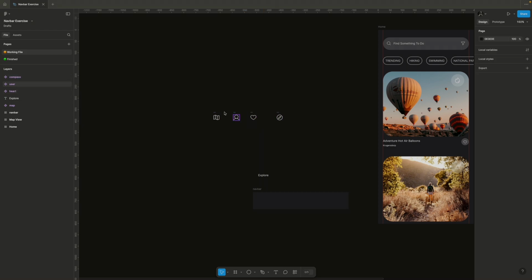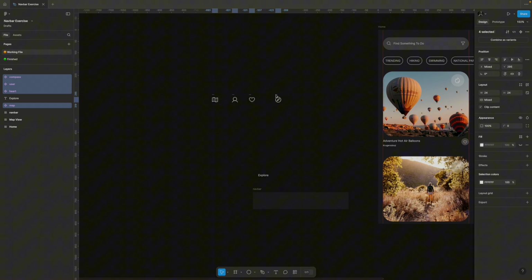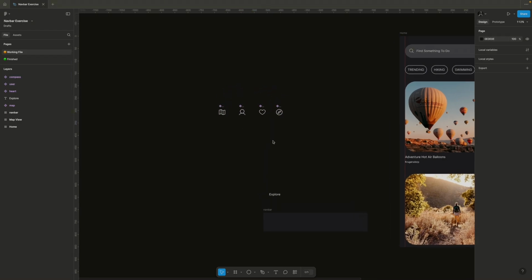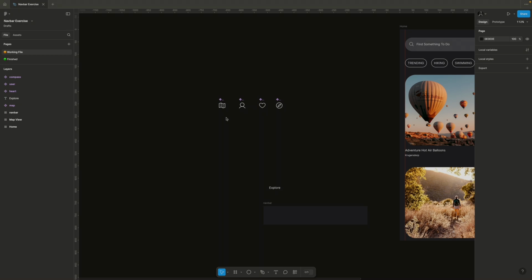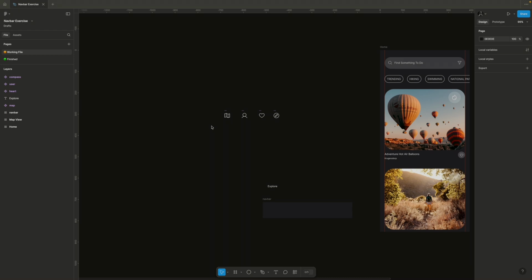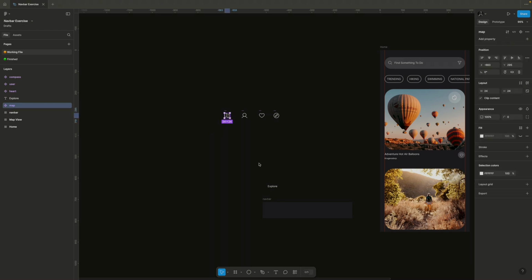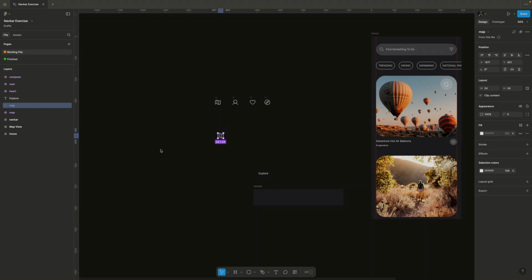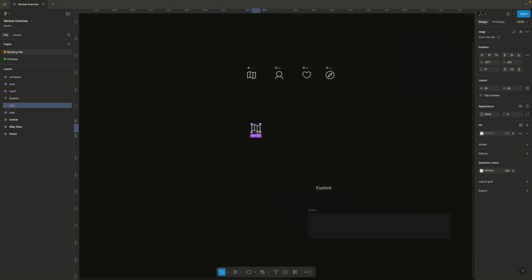And the reason why we're not creating it as variants is because we want to individually manage each icon. We don't want them to be variants of each other, but we'll dive into variants a bit more just now. So now that we have an icon, what we want to do is set up the nav items. So with the icon, we're going to hold Option or Alt on your keyboard, and we're just going to duplicate it. In Figma, when you do that to a component, it basically creates an instance of the component. So you can see we have map that has this filled-in diamond, and then we have this outline diamond, which is a copy of our component.